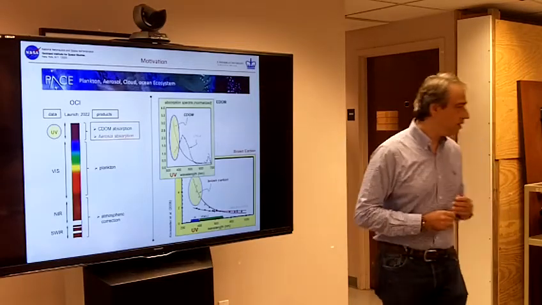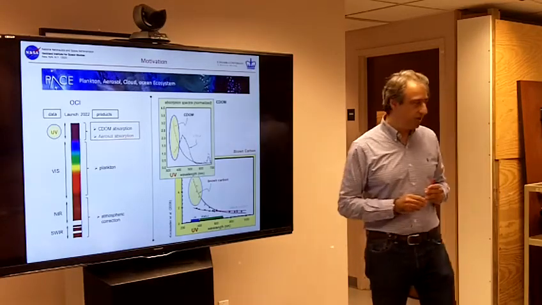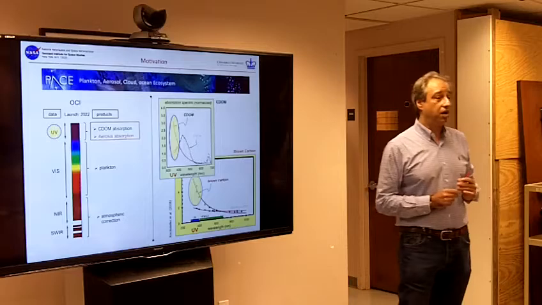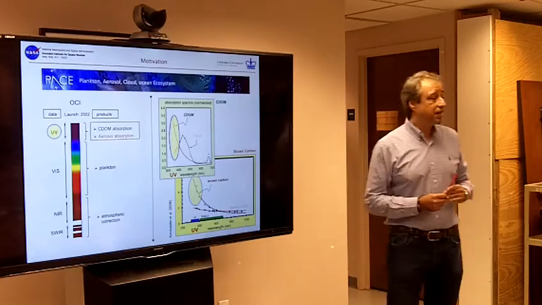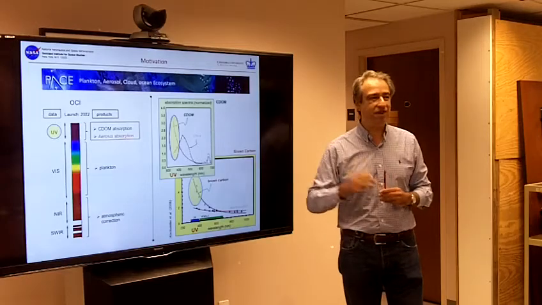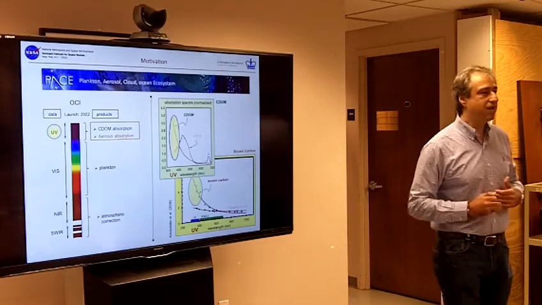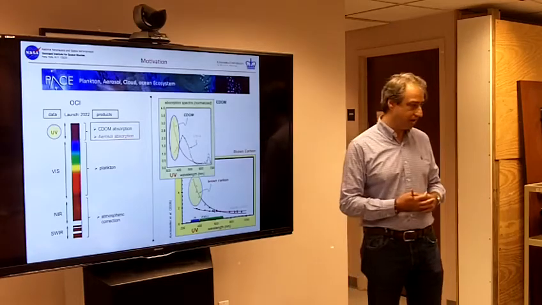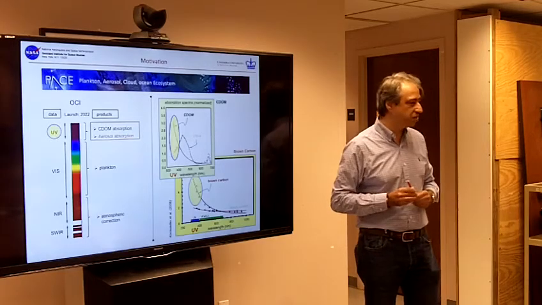Can you explain what brown carbon is exactly? So you have several absorbing aerosols in the atmosphere. Of course, you have dust particles that absorb. You have soot particles, black carbon, that absorb. Black carbon has a property that its absorption spectrum is constant. It's not constant, but it doesn't vary that much as you go from the visible to the UV part of the spectrum. Brown carbon has a colored amount of absorption. That means that its absorption properties change with wavelength, as opposed to black carbon. What are the sources? That is what I'm going to talk a little bit about.